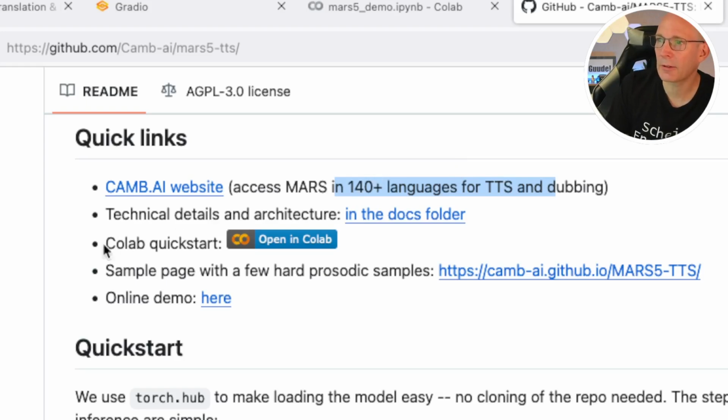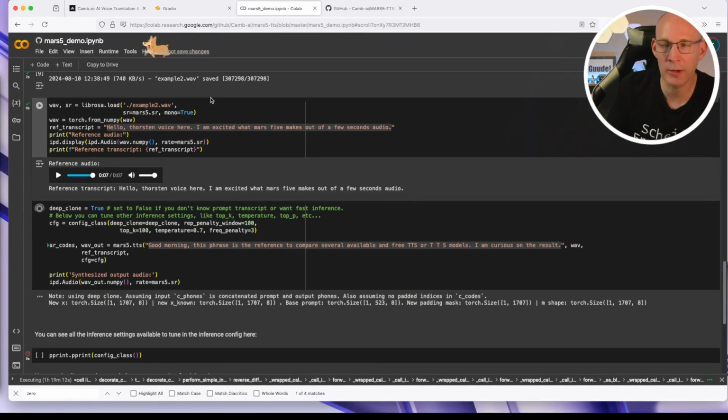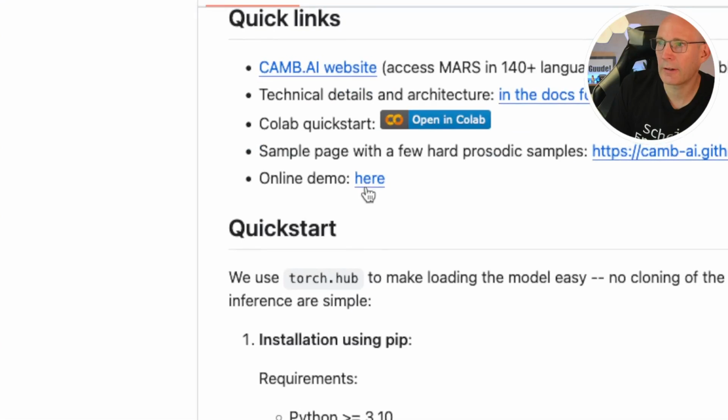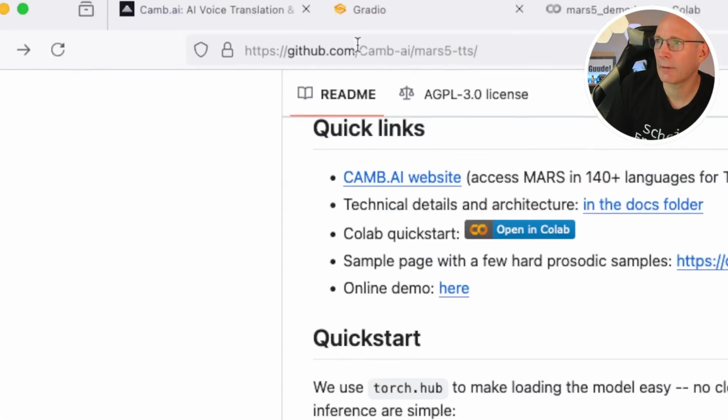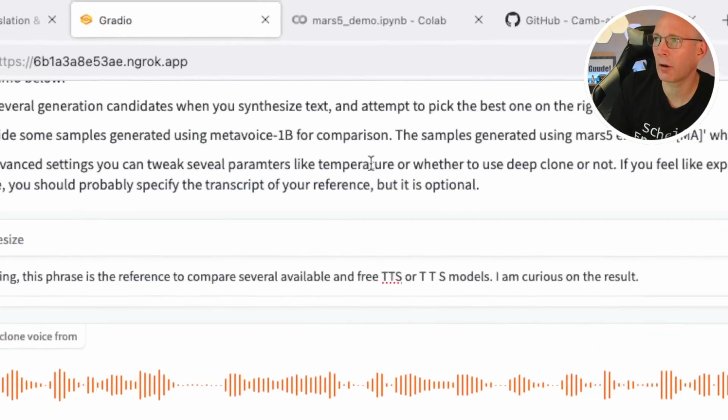And you can use the Colab notebook, which is looking like this if you run it on the Google Cloud, or you can run Jupyter notebooks locally in a Python virtual environment. And I will give this a look in a separate video. But you can also use an online demo here, which looks like this. So there are plenty of ways you can take a first look, or you can run it locally.